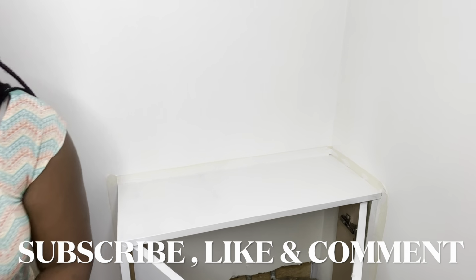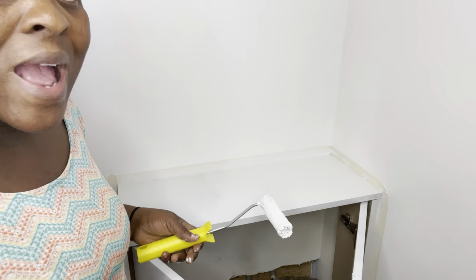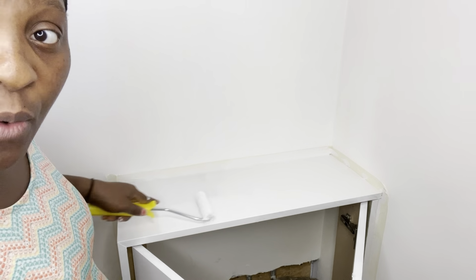Then I'm done. Then from tomorrow, today is Wednesday on the 19th. Then the next day will be Thursday, I think on the 20th. I will start to buy the baby items, okay? Because we need to get this room ready as fast as possible. Right now I've got some items like clothes, but I also need some baby items, like the bed that I want to use for.